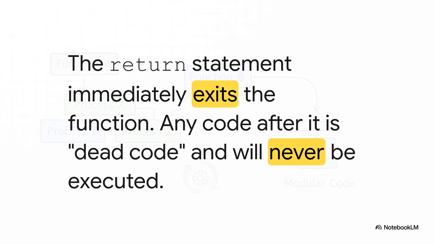Okay, one quick but super important heads up about the return keyword. When your code hits a return statement, it's like a mic drop. The function is over. It immediately stops and sends the value back. Anything you write after that return line is what programmers call dead code. It will never, ever run. It's a really common mistake when you're starting out, so just remember, return is the grand finale.